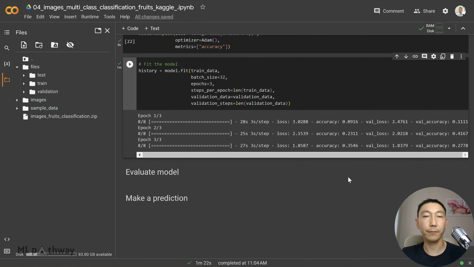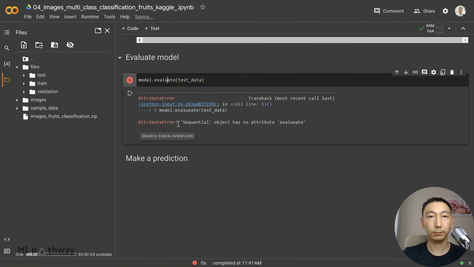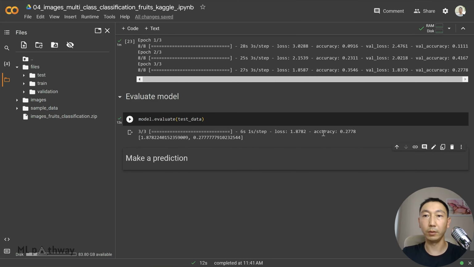Here it is. We finished learning of our model and now it's time to evaluate it. Model evaluate test data. Here we go.